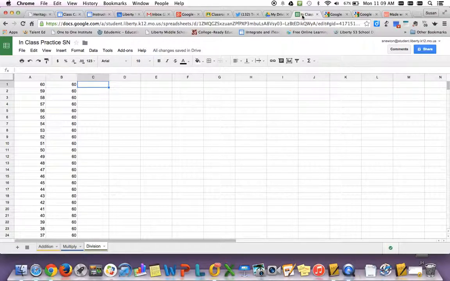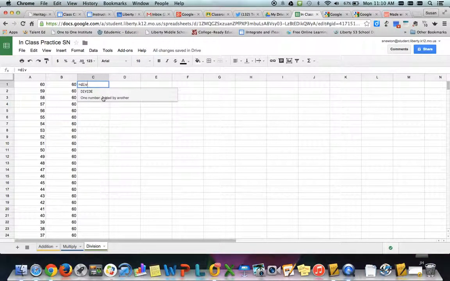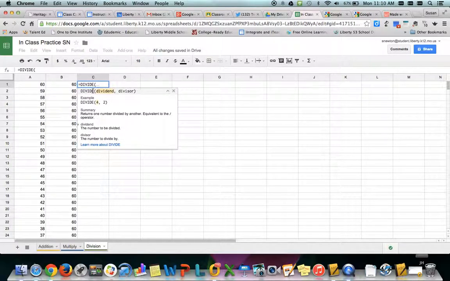So we'll switch back to our tab. We're going to use the equal sign because every formula starts with that. And then we're going to start typing divide, D-I-V, and you'll see it's trying to help us here. Okay, divide one number divided by another number. So we're going to click on that, and it's telling us we first want our dividend.